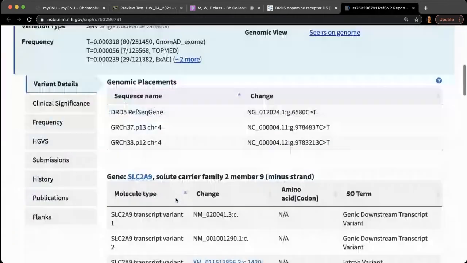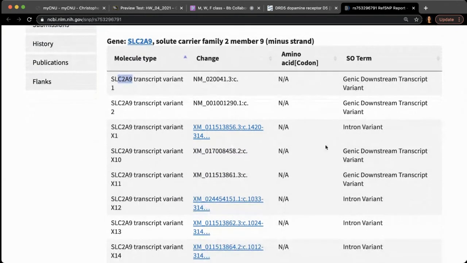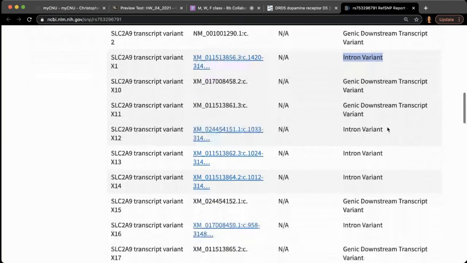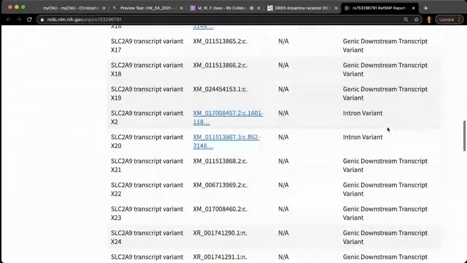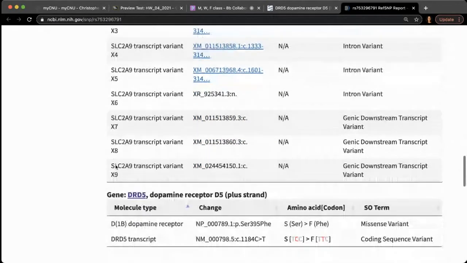So I wanted you to see, okay, for this gene, it's saying it's there. In here it says it's intron variant, but I want to see not on that gene, I want to see on the DRD5. Most of them are talking about the SLC, whatever.